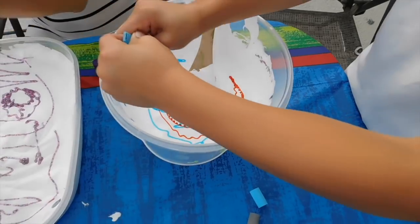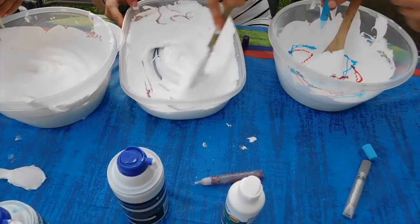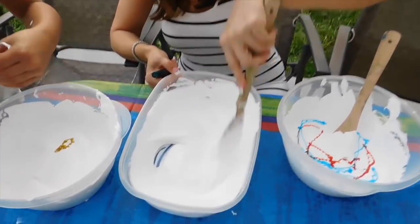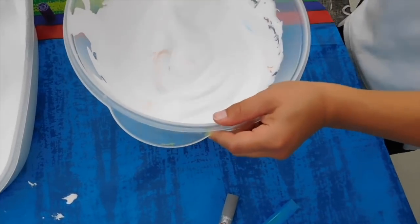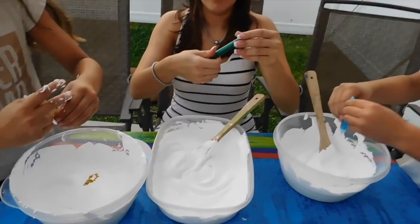Wait. Maybe. Mix it. Mine is like a... Let's see. Oh, I'm telling you guys, I'm gonna win. Blue? Look at blue, Alina. It's pretty. Mom, let me try this. I don't know. This is your first time making slime. Look at Derek. That looks like toothpaste. I need to add more blue. It does look like toothpaste.